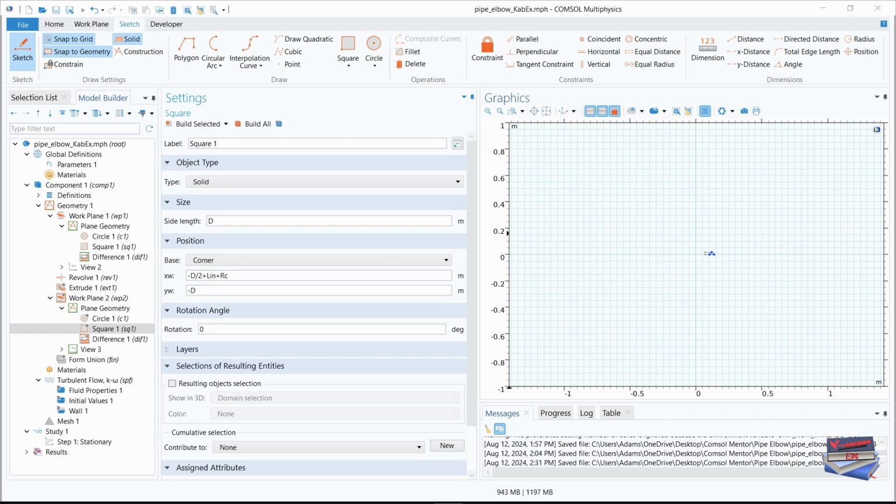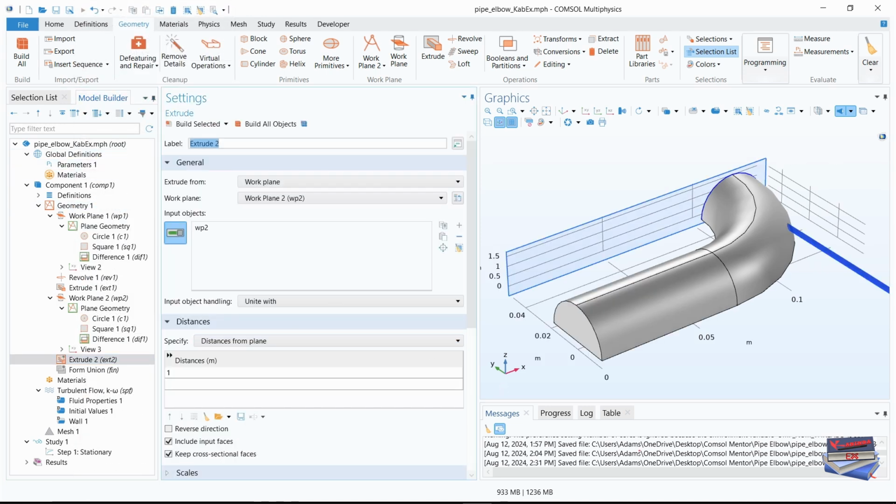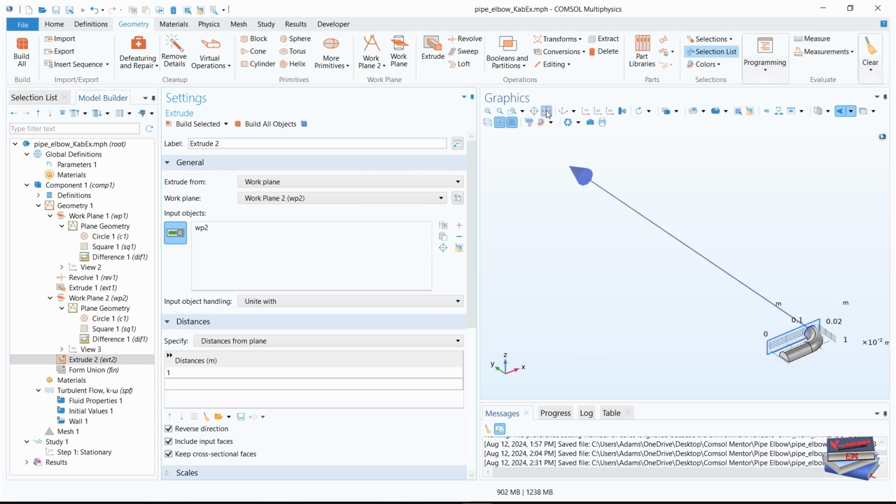let's now go back to our model builder window. Let's go to geometry, right click, and select extrude, and let's select the reverse direction box, zoom to extents, and for the distance we need to enter our length outwards. And now let's build all.